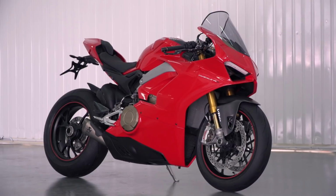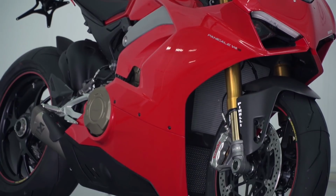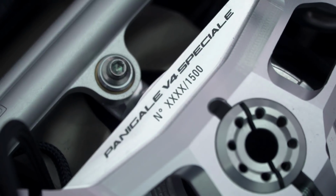Tell me some actual numbers then. What horsepower are we looking at for the base one? 214 horsepower. Which is a lot. Well, that's 14, 15 horsepower more than any of the others, isn't it? This is the thing. It's 214 horsepower, 195 kilograms wet weight. Now, remember just a little while ago, we all went, wow, look at that. We were making the same horsepower as weight, a 1-to-1 power-to-weight ratio. Amazing. This thing is a power-to-weight ratio of 1.1. It makes 10% more power than it weighs. That's amazing. And Don, just as an aside, the super powerful one is like 168 kilowatts. Yeah, the Speciale, it's 226 horsepower.